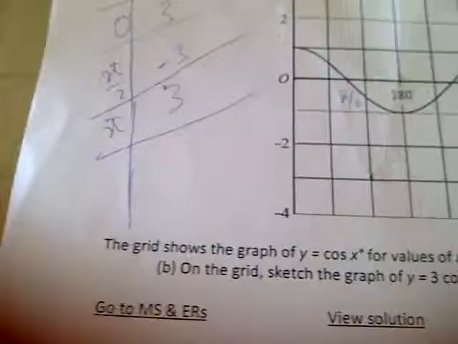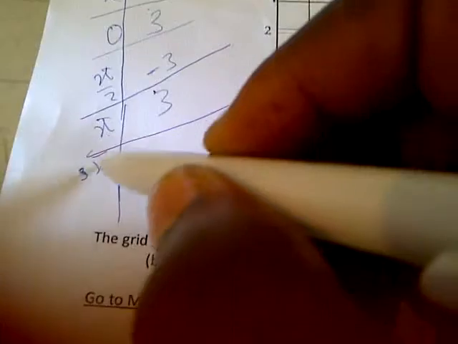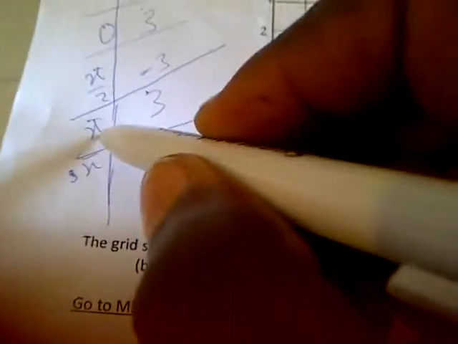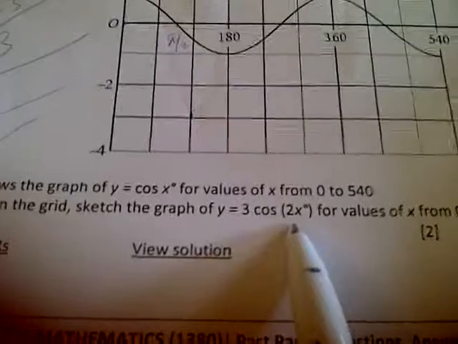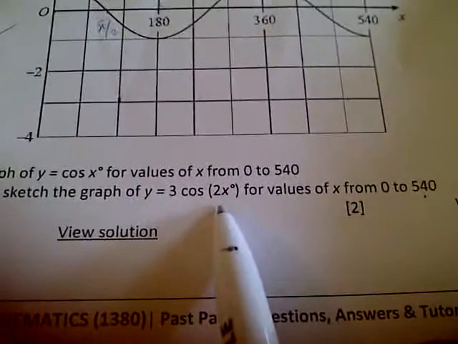Okay? Now let's try again. We have pi over 2, we have pi. Then we should have the next one, 1 and a half, 3 over 2 pi. Now 3 times 180 is 540, divided by 2 is 270. Cos of 270 is 0. 0 times 3 is 0. So the next one will be 2 pi, that's 360. Cos of 720, we've actually surpassed it because the last one was 540, but let's still keep going. Cos of 720 is 1, times 3 is 3.